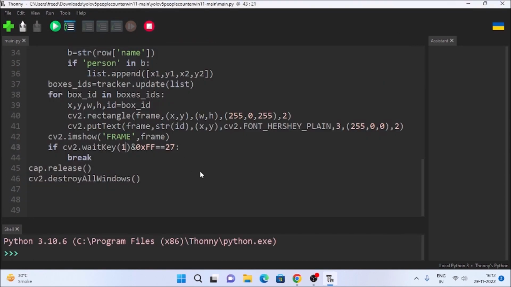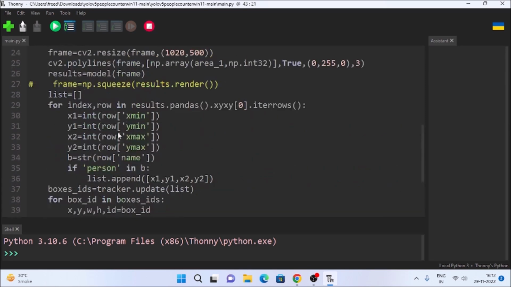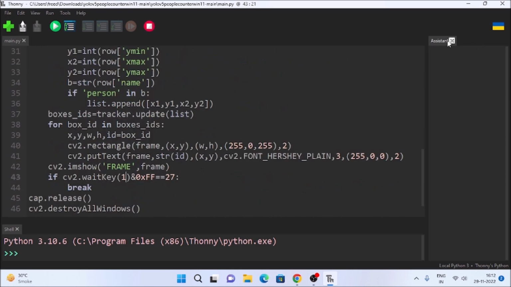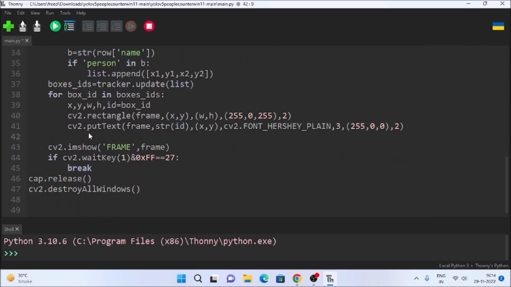Now we are going to create a new method. We have our polylines now. Here we are going to mention the cv2.pointPolygonTest method.